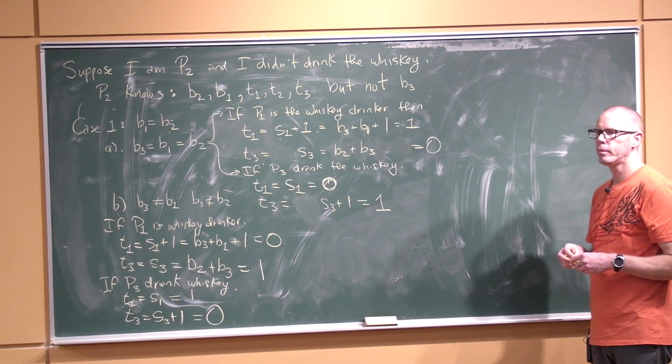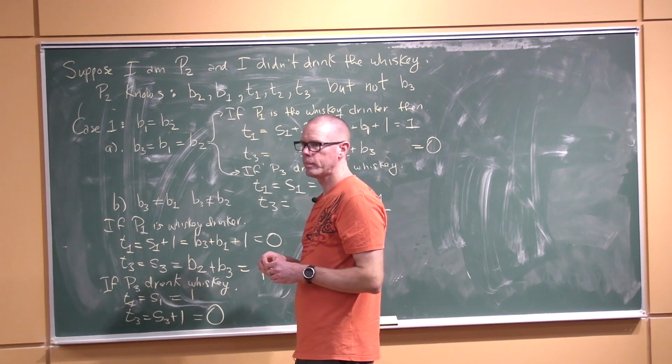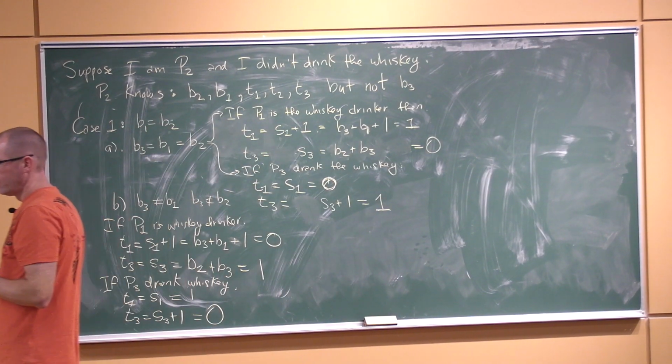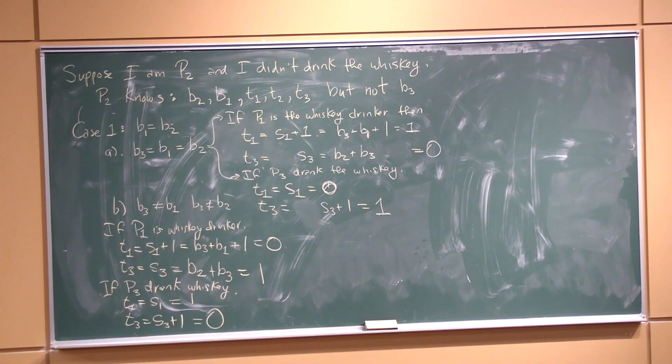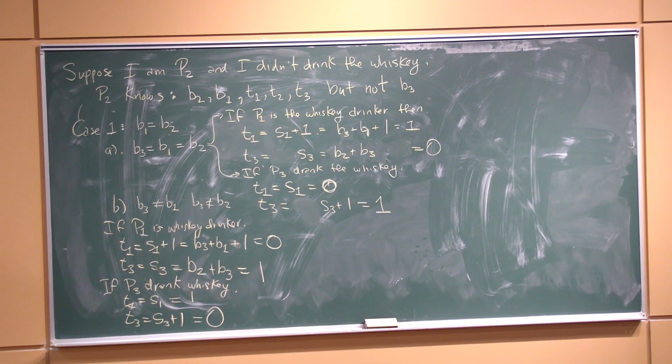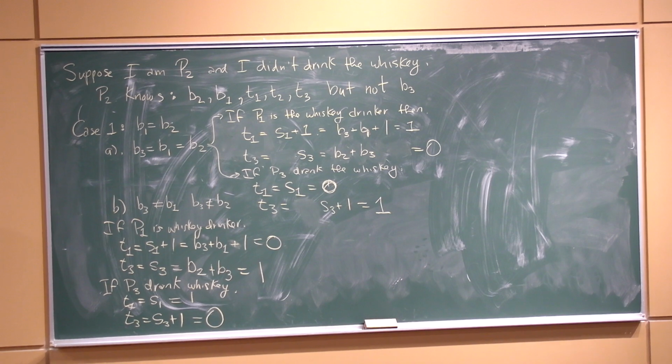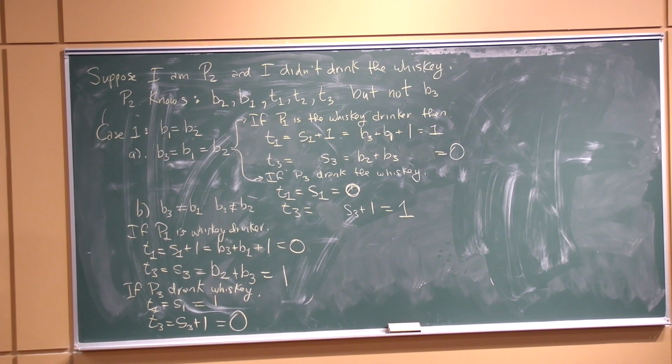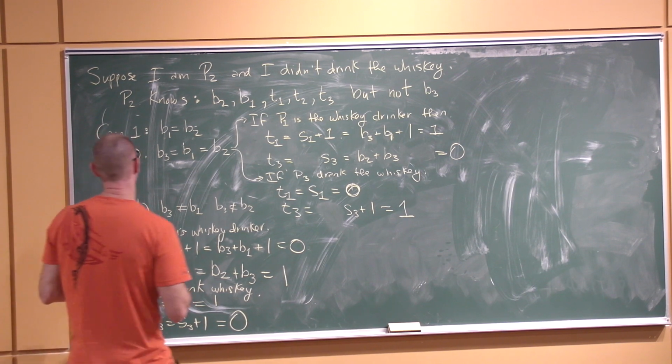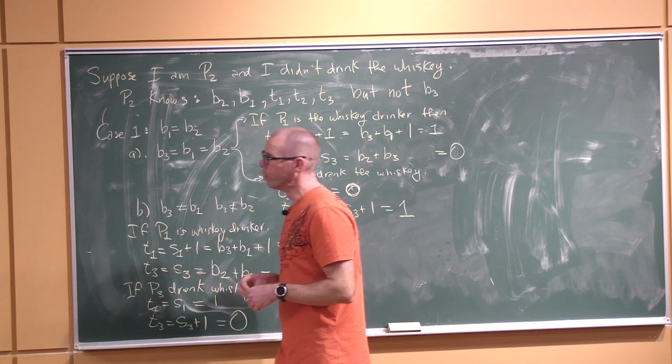In the whole casing, do we assume that all three players are going to tell the truth, or that they're going to execute the protocol correctly? All three players want, even the one who drank the whiskey wants the other people to know he drank the whiskey, because he doesn't want to have to leave the island. So everyone will execute the protocol as it's described. Even the one who drank the whiskey is happy to do that because it gets their information out, and we're just about to finish showing that it does so without identifying them as the one who drank the whiskey. Okay. All right. That was just case 1 where B1 equals B2.